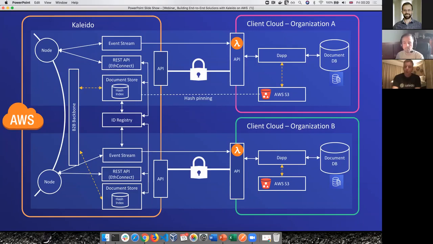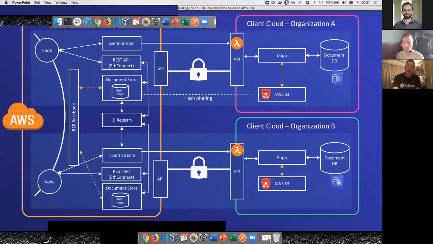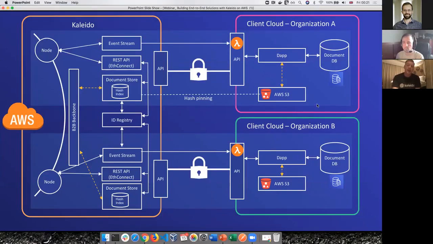Now, what we're going to demonstrate is a scenario where there's actually three, only two shown on this chart, separate sets of infrastructure which are running in completely separate AWS cloud accounts, where we have a decentralized application. This is a very straightforward app. We're going to look at a little bit of the code. We set aside one developer for 1 week to build this, so it really is just a straightforward and simple demonstration of the end-to-end, what can be achieved by assembling pre-built services into a blockchain-backed solution.